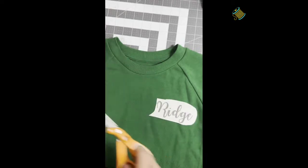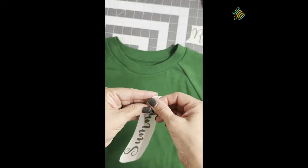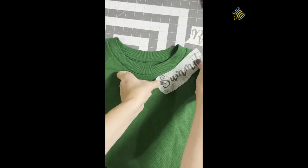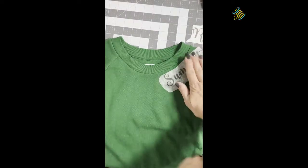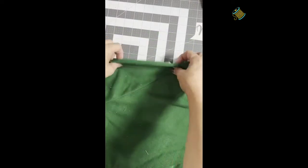So in order to fit this around the curve of my sweatshirt, I had to cut my letters apart a little bit. So now I've got my 2 transfer stickers. I'm going to place this one right under where my collar attaches to the sweatshirt. And then I can fold this out to access the back so that my Summit Ridge words can curve around the shoulder, or follow the curve of that neckline rather.